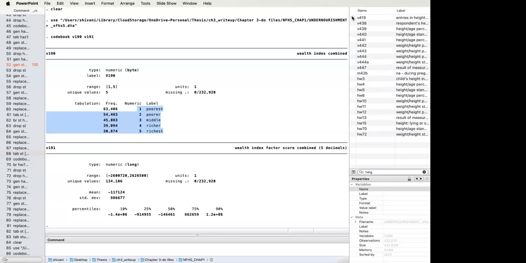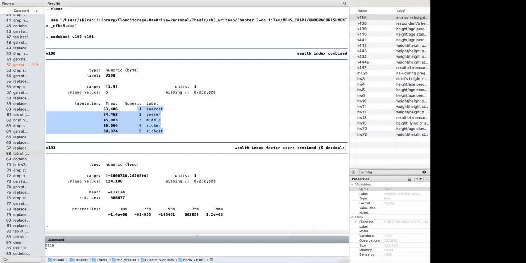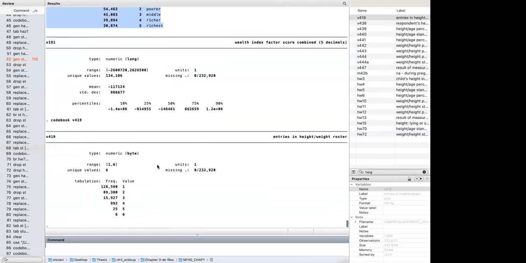Now see, if you just look at V419, this is how you read the variable. Let's say I use the command codebook. Now codebook basically provides you detailed information about your variable. It tells you the type of variable, the range of the variable, missing values, and how it is entered in the data set.